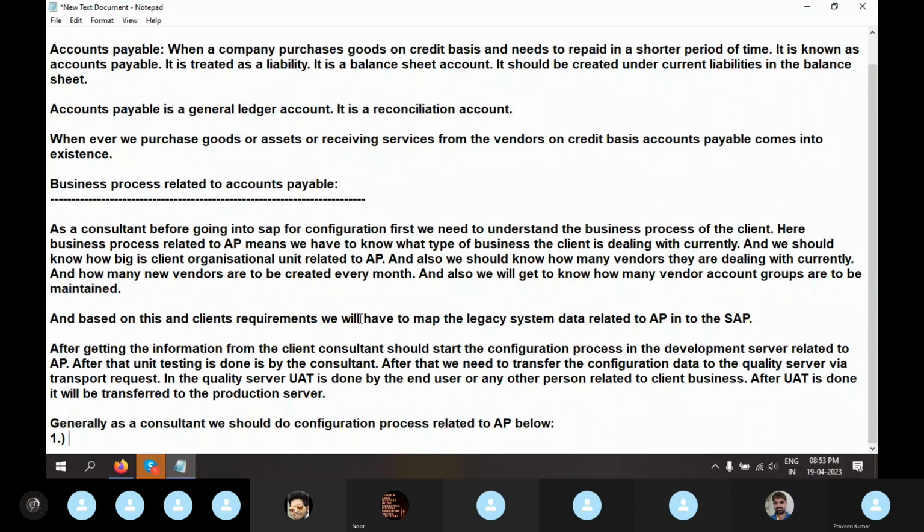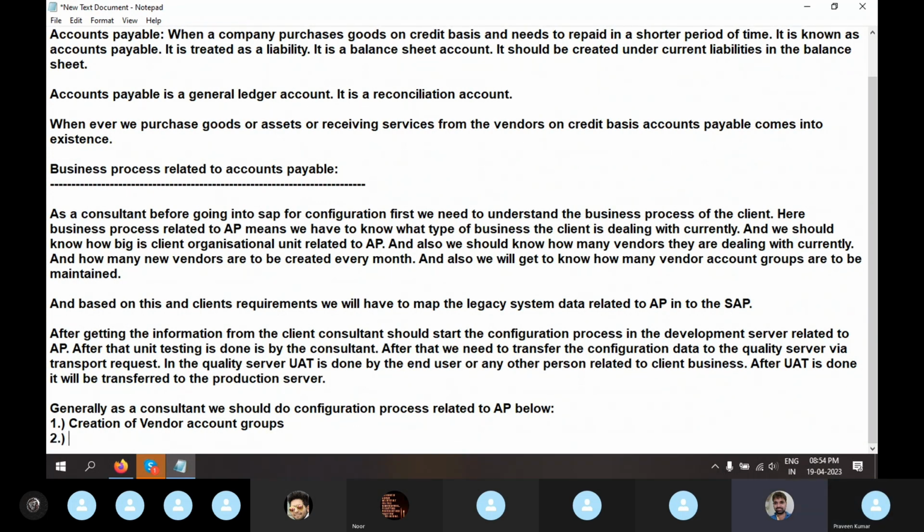Creation of vendor account groups. Of number ranges for vendor account groups.